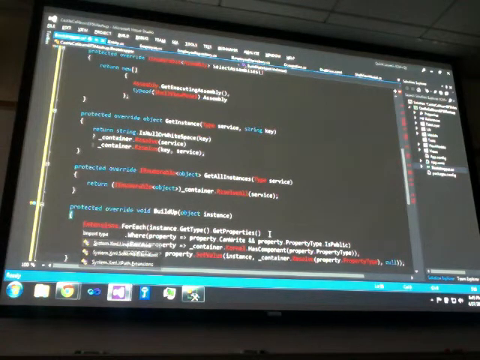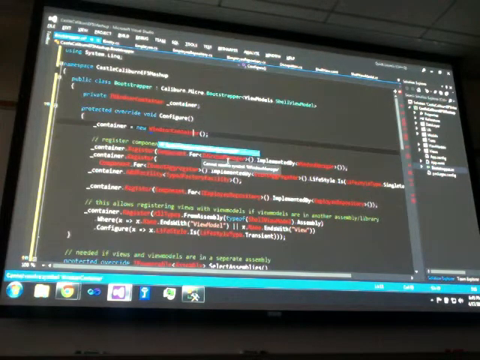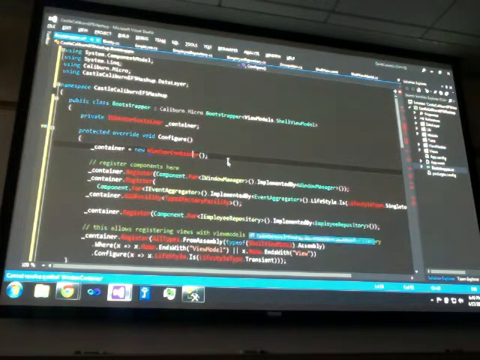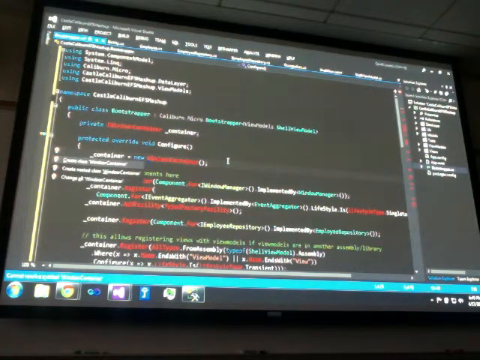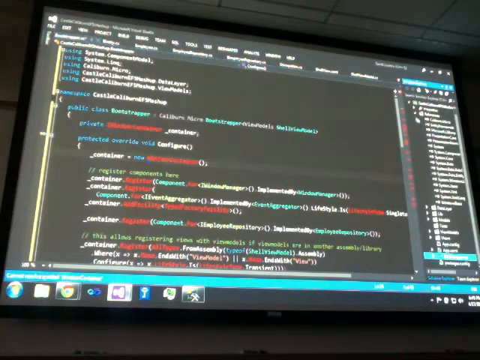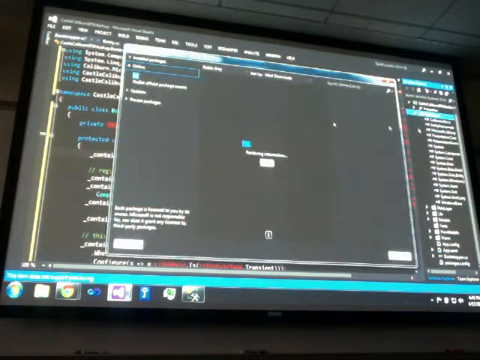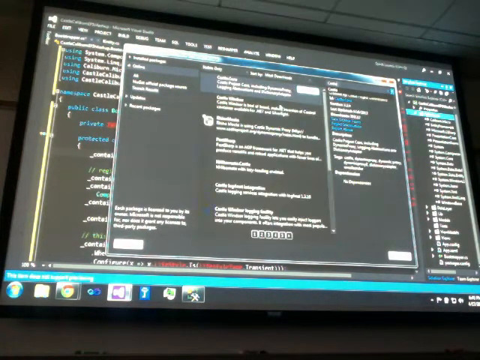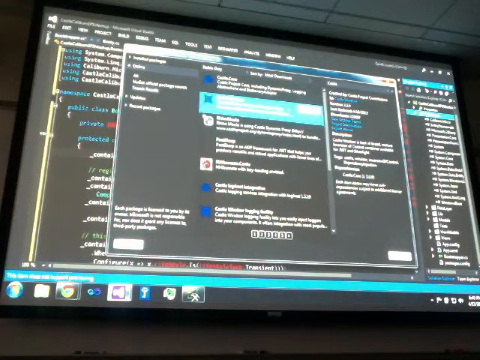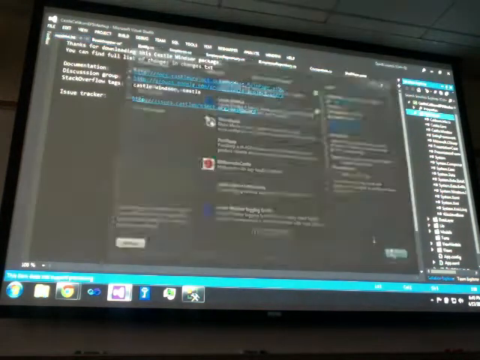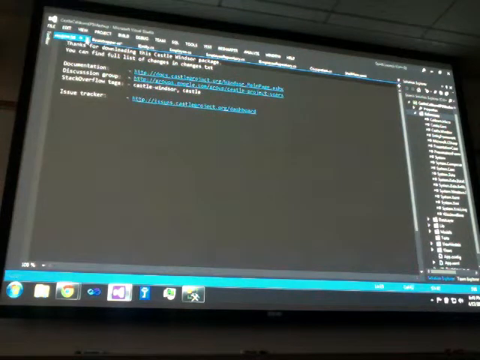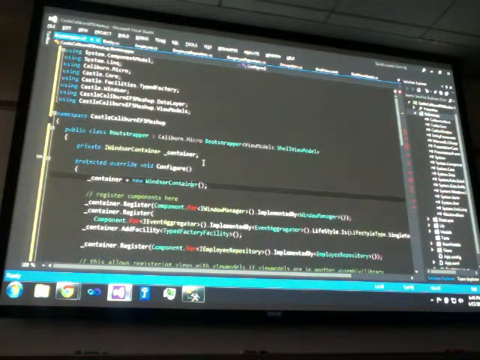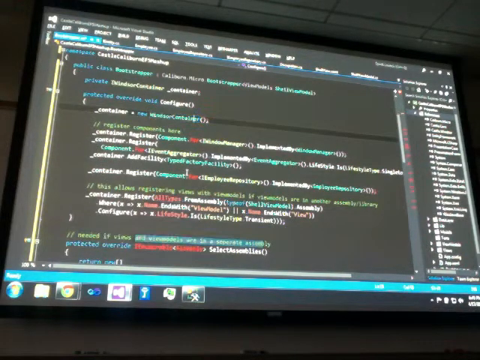Oh wait, I gotta do that one in a minute. Let's go up here. Yes. Selector? No. Your component's the wrong component.